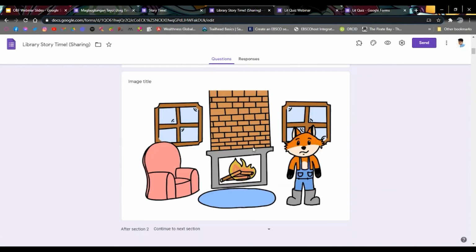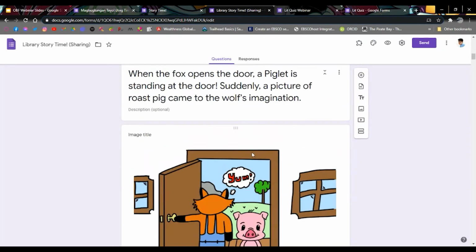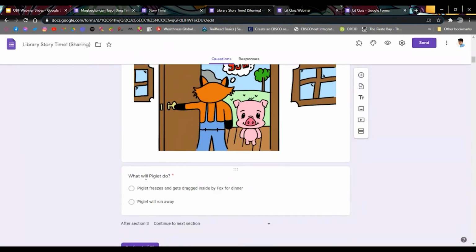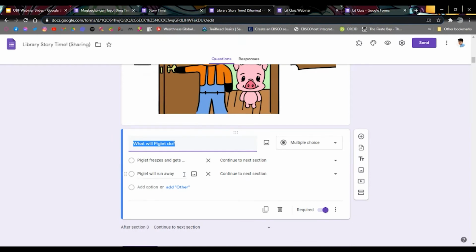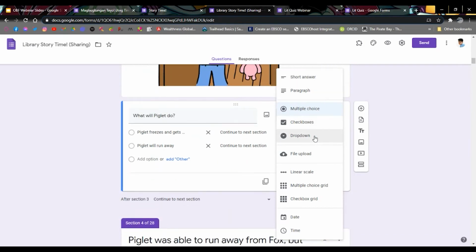Ngayon, scroll down ko lang po. Ipakita ko po sa inyo kung saan yung first option natin. Ayan. So, ito po yung pinakita ko kanina, yung part kung saan nag-open na ng door si Fox. Then, dito nga po pala sa style na create your own story, ang pinakamaganda pong option or type of question na gamitin sa kanya is multiple choice. Kasi we tried short answer, pati yung check boxes or drop down.